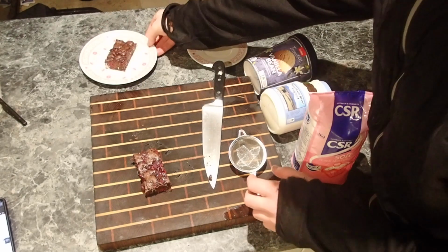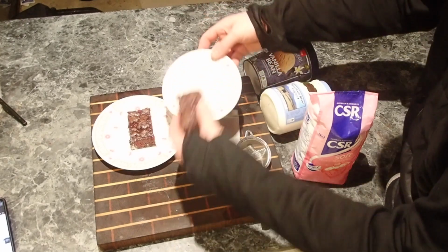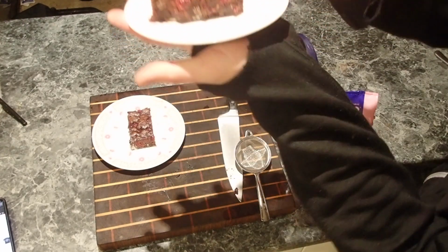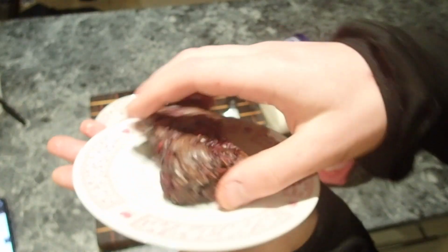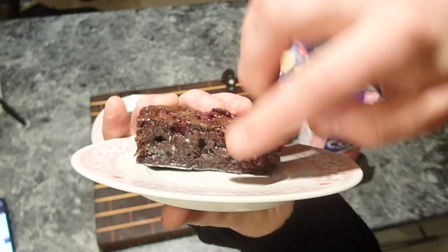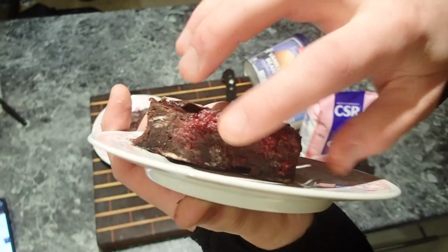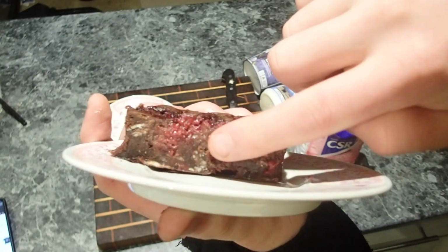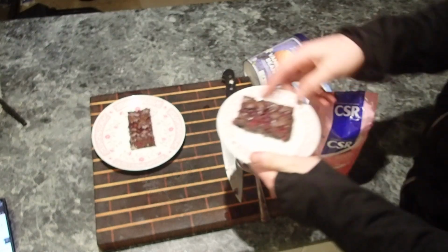Then, of course, you got to prettify it. So what we're doing here, we've got some nice big chunks. Oh, check out those white chocolates. Check out all them raspberries. Look at how gooey it is. That's what you want in life. Sorry, I got a bit carried away there.